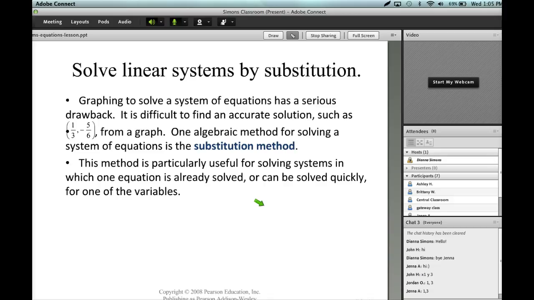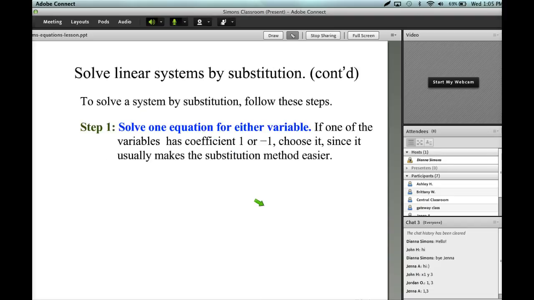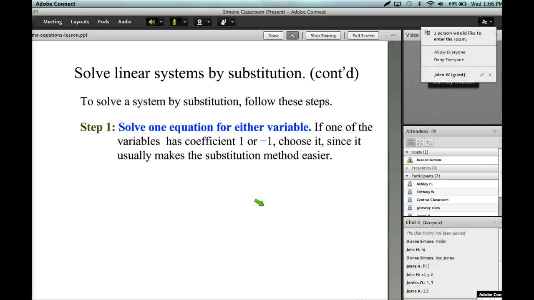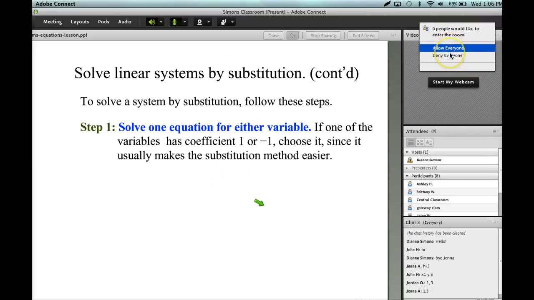Substitution is a method that's particularly useful, and it can be one of the easier ways. The steps are: you solve one of the 2 equations for one of the variables. If you have 2 equations, you're going to have 2 variables. If you have more, you'll have as many variables as equations. Later on in life, in linear algebra, you'll learn all about that, but right now we're only going to do 2.